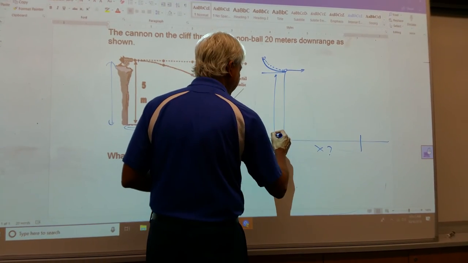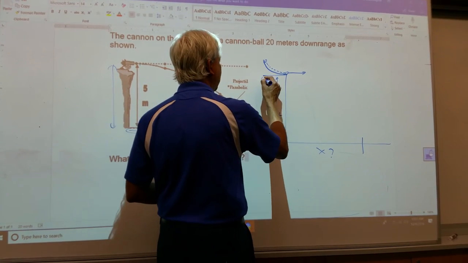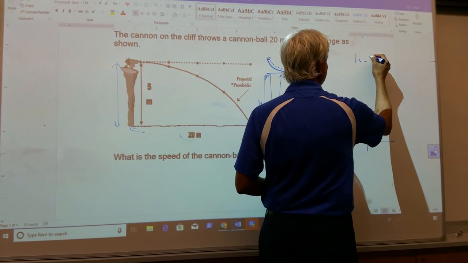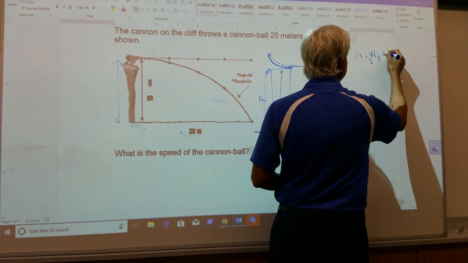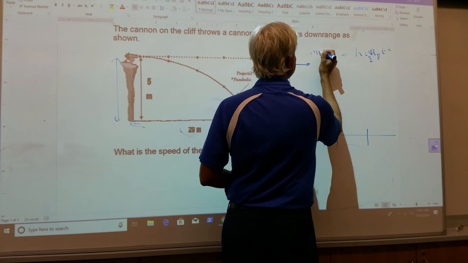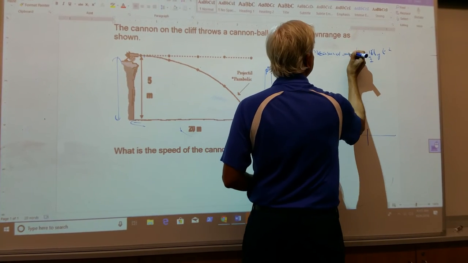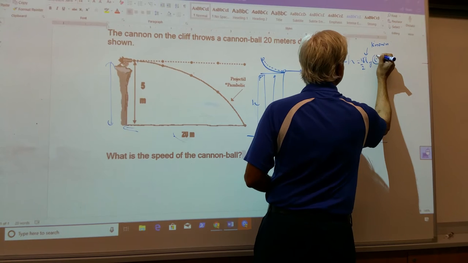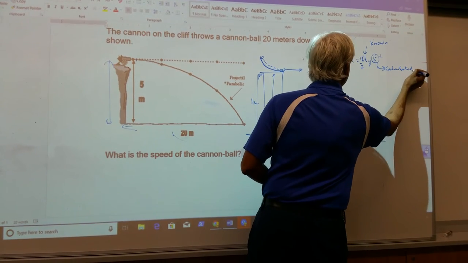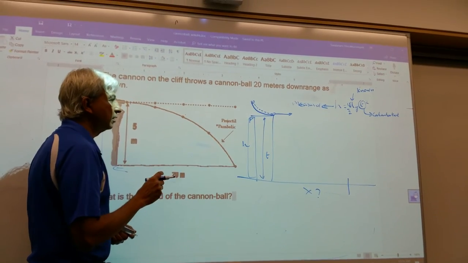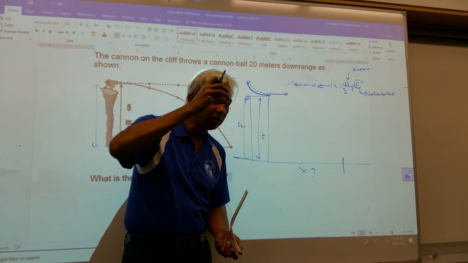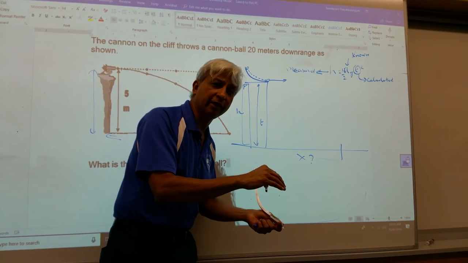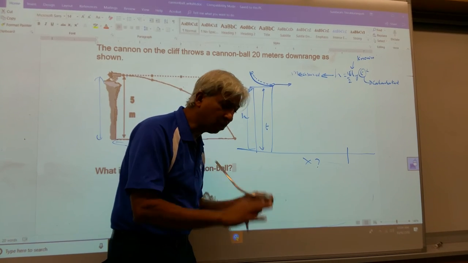But they can still calculate the T because they can use a meter scale and find out how much time it will take to fall through this height. So they can still use H is equal to 1/2 times AY times T squared. They measured the height, so this is known, and they'll calculate the T. But what they do not know is the horizontal velocity. Now, they are not allowed to drop the ball and find the time, so they have to calculate it. They are not allowed to try it out on the top of the table. But what they are allowed is to work on the floor.